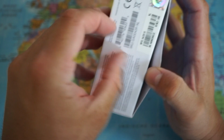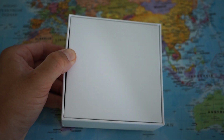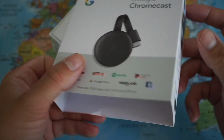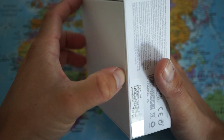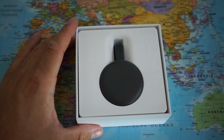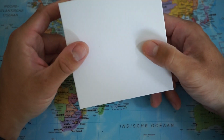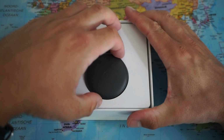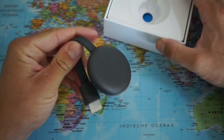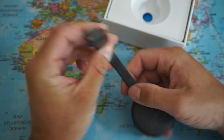Okay, maybe it's just me, but I have no clue how to open this box. I guess maybe it works like this. Okay, so this is just a sleeve. And here we go. So yeah, neat package. I thought it to be a bit more complicated than Apple products. But here we go. So this is the device we are going to use to set up to my TV.